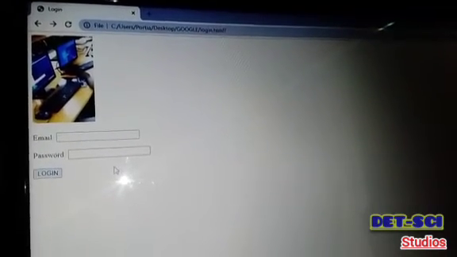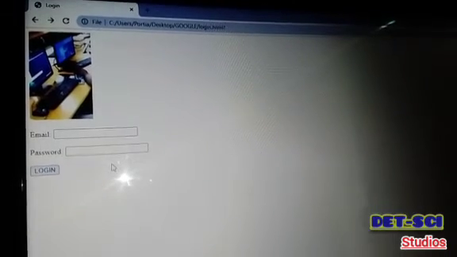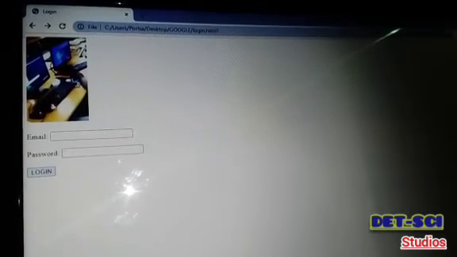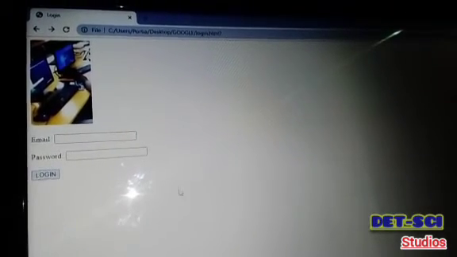So now we have to design our web page so that it will look nicer than this. But before we design it to look nicer, I would like to create another web page where someone will be able to register his or her account in case he doesn't have an account. So this web page is only for those who have an account already. I want the other one for those who don't have an account. Okay, so let's go back here.